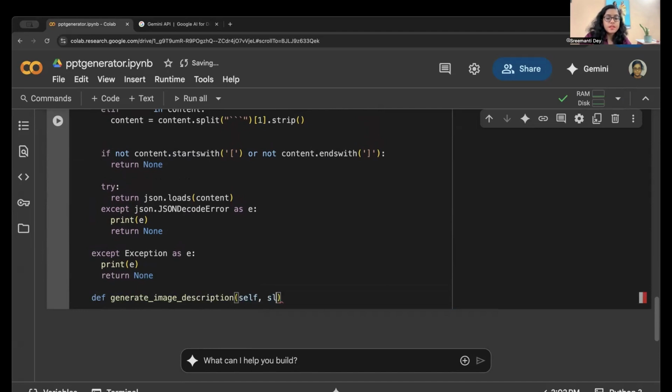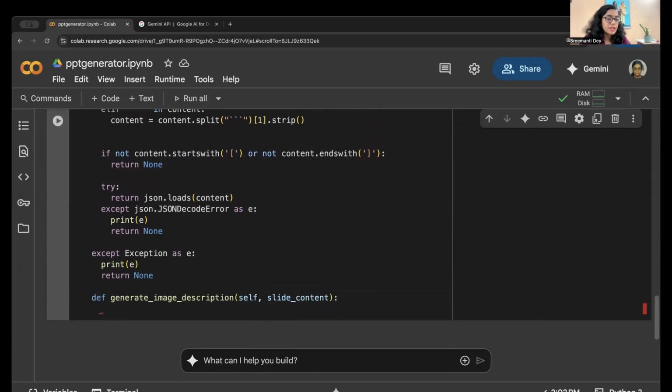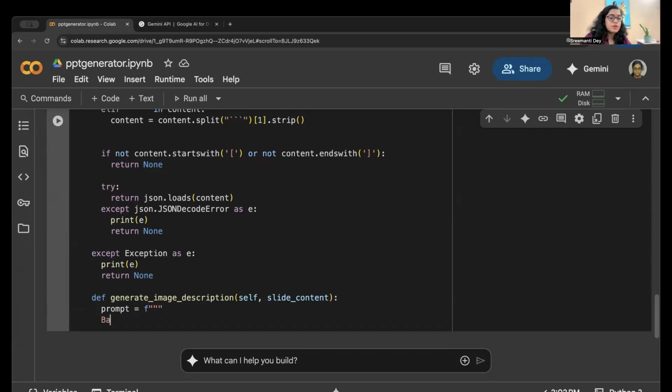So we are going to use self, and then basically the slide content, as we already know, and we are going to extract the image description from here. We are going to ask Gemini only to give that. So what are we going to say? I'm just writing this one-liner.